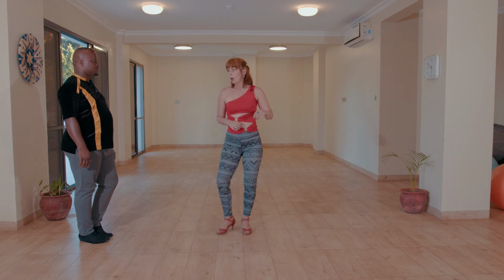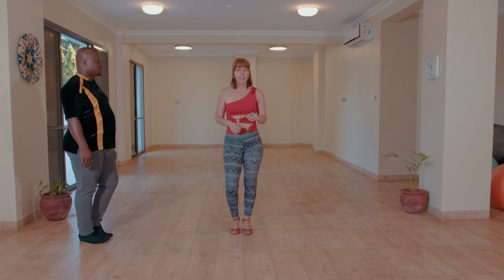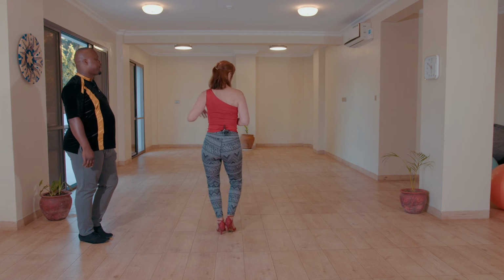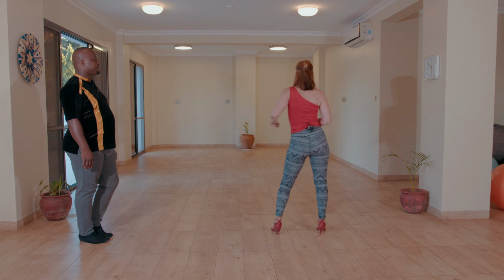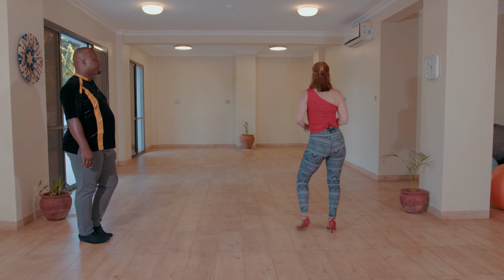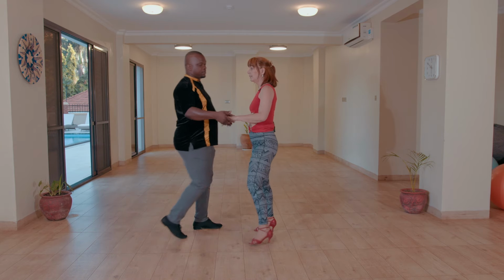Again, one, two, three, four, five, six, seven, eight. From this angle, that's our right, starting from here, we do one, two, three, four, five, six, seven, eight. One, two, three, four, five, six, seven, and eight. Now, the leaders are going to lead us.